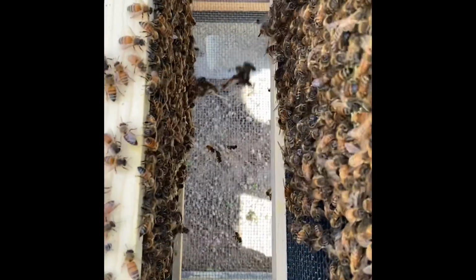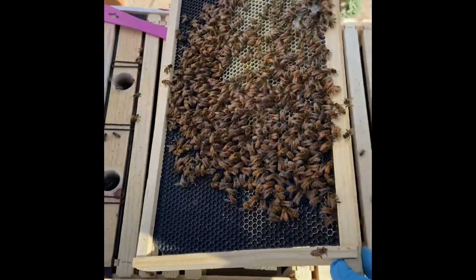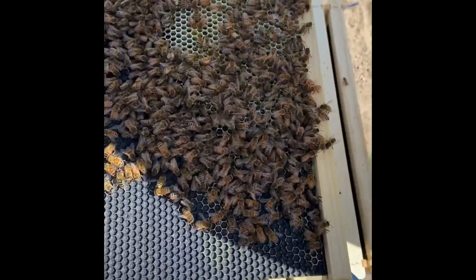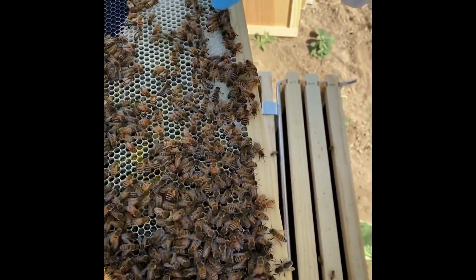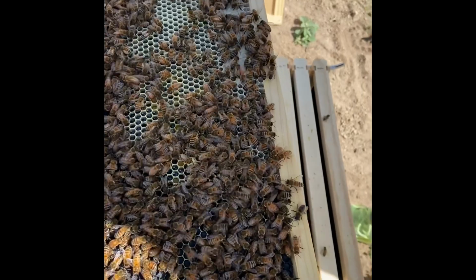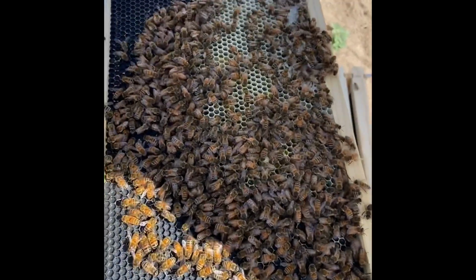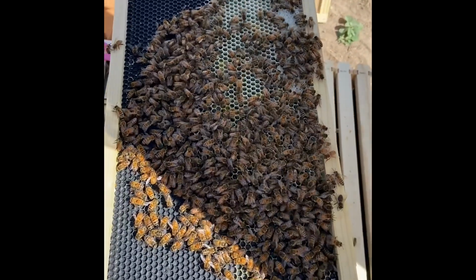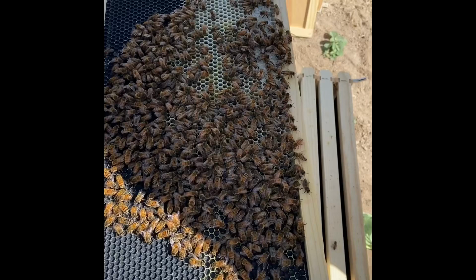You don't need to pull that one out. I don't? I wanted to see it. Oh, yeah, we're looking at it. Yeah, for sure. So this is capped sugar water, right? Yeah. Right here. Could be some pollen, or not pollen. Could be some nectar. How full was your feeder? About halfway. They seem pretty, like, chill.